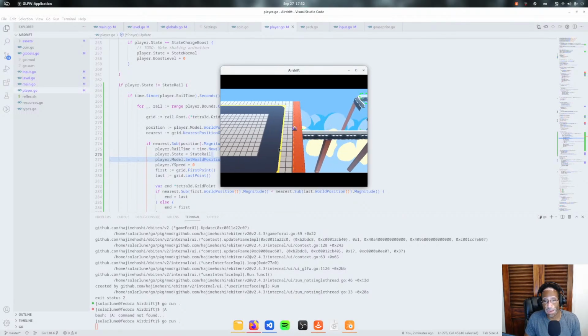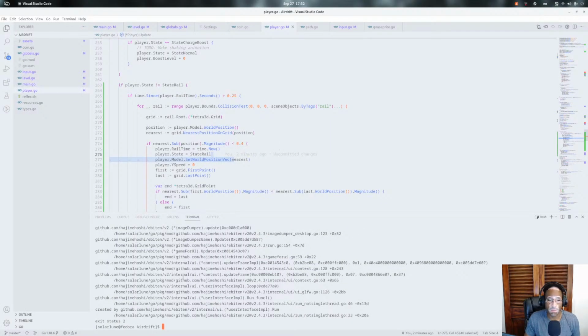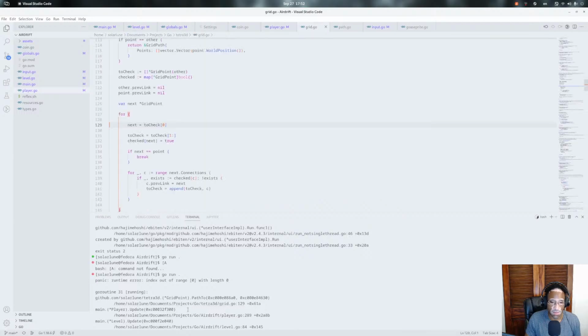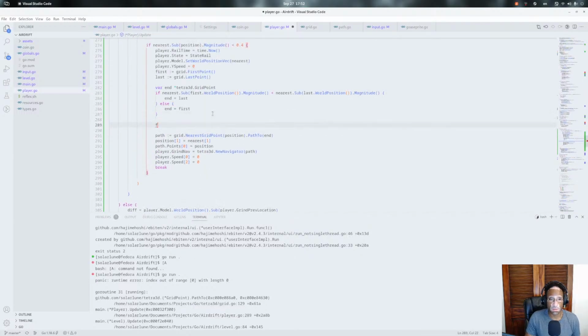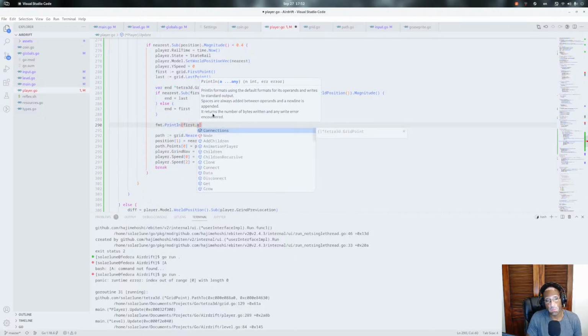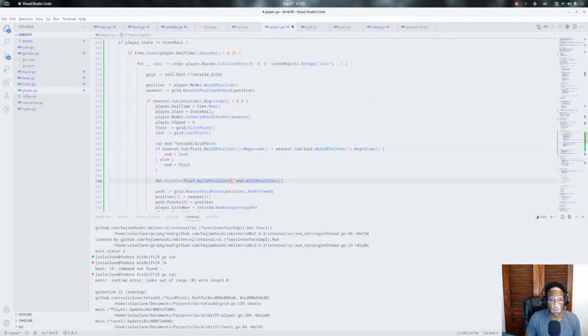Let's see. Okay, so this might help us out. All right, so it's still crashing. Let's see. I think the issue is that these 2 points aren't connected. Nearest grid point.